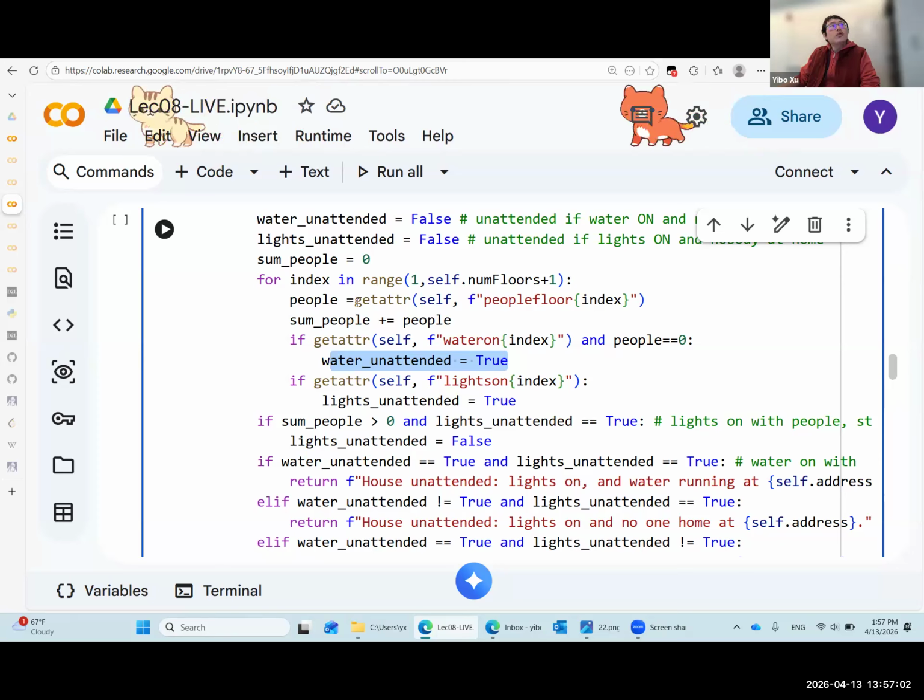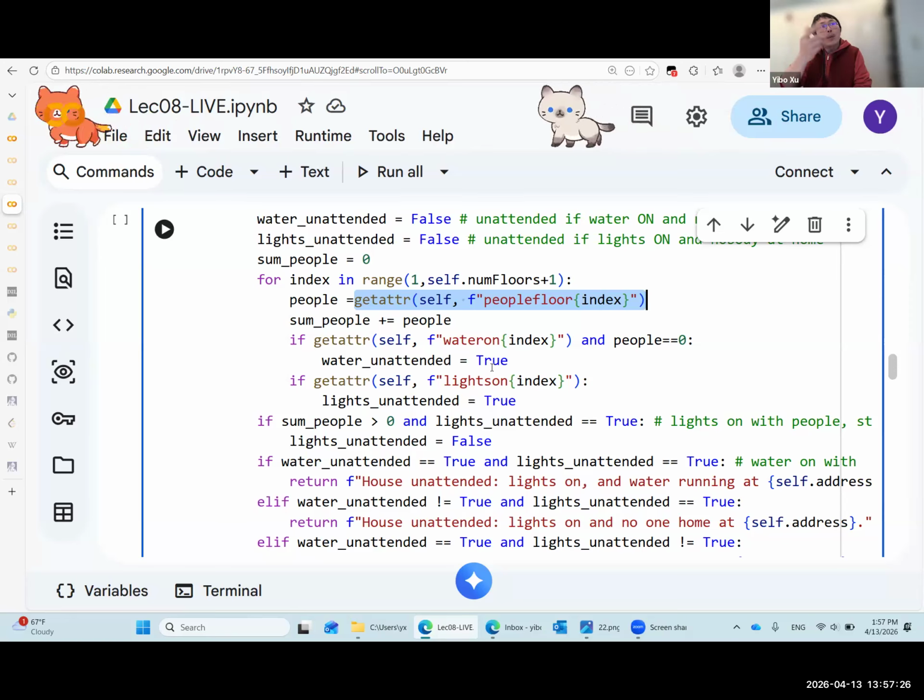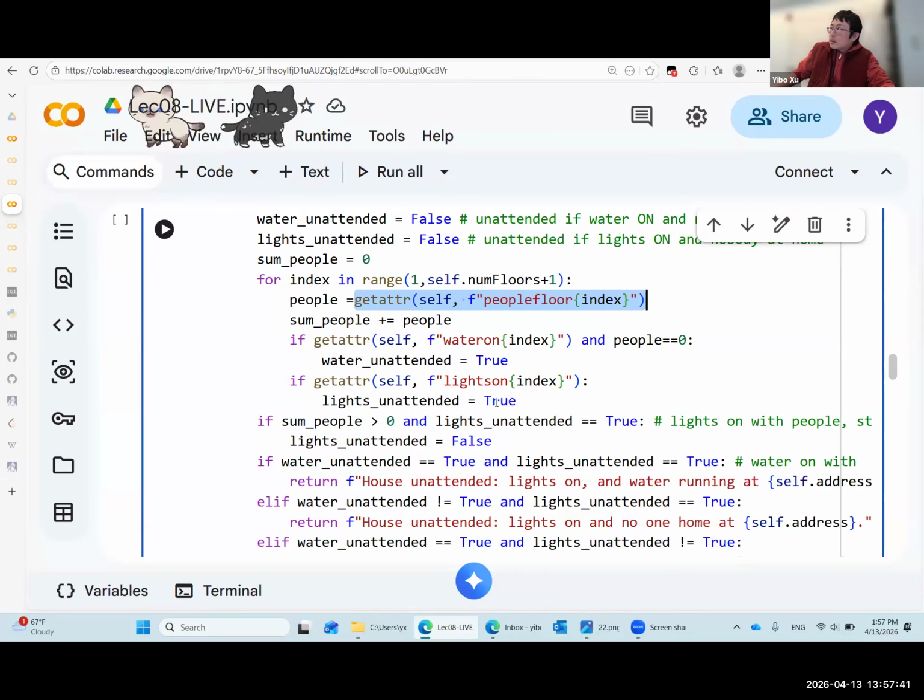It's just that you need to get the attributes in a nice way. That's the only tricky thing that you need to implement, and everything else is pretty much standard. So later, probably once everyone's homework submission is well enough, this live coding will be shared, let's say, by the end of the week, so that you can see my way of thinking about this more dynamic setup of the attributes and methods.